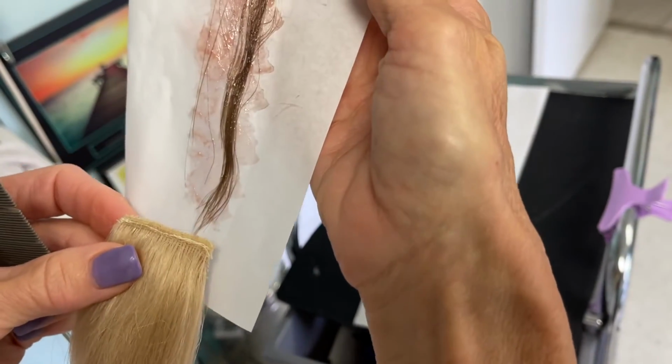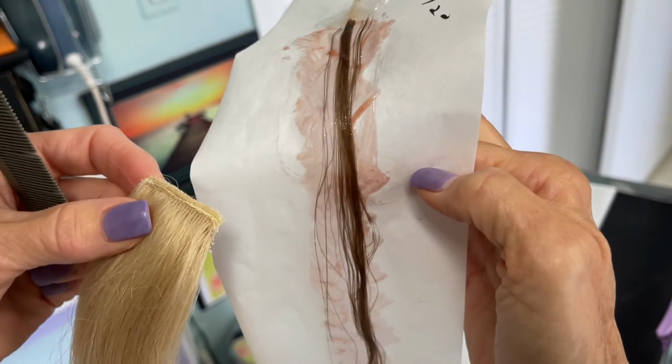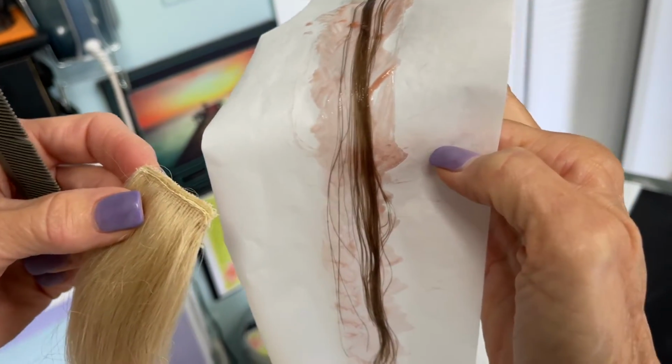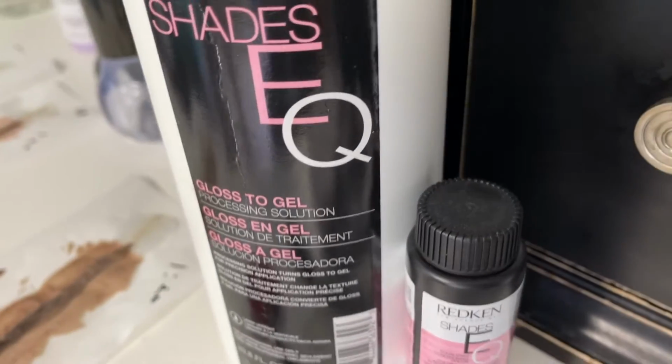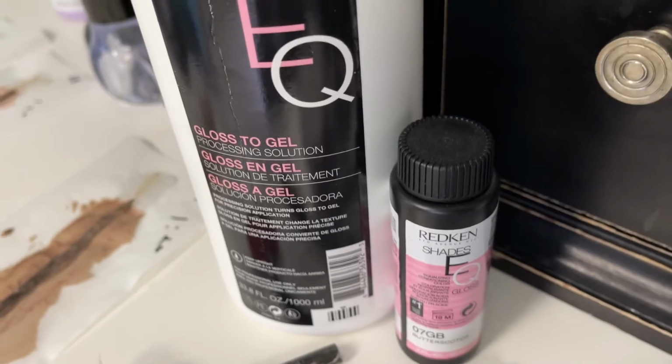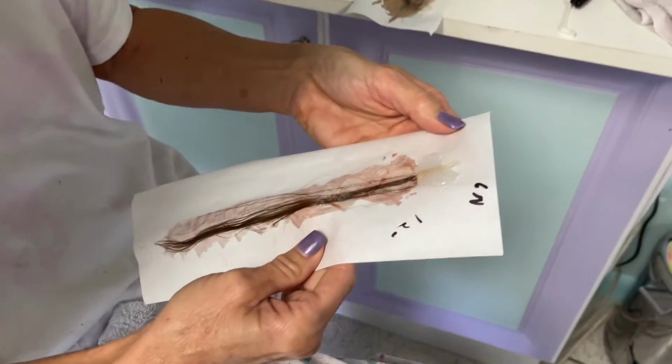I wonder. As long as it doesn't look too green, that looks pretty ashy. I think that's going to work. We've got to wait and see. It's got a green tint to it. We're going to try this 7GB, and what are we going to use? The other? 6N, to try to take away a little bit of the green cast. A little bit of gold to this. Just a drop.